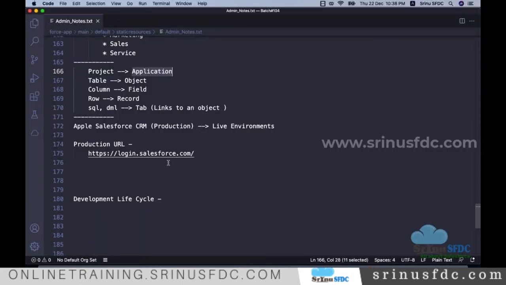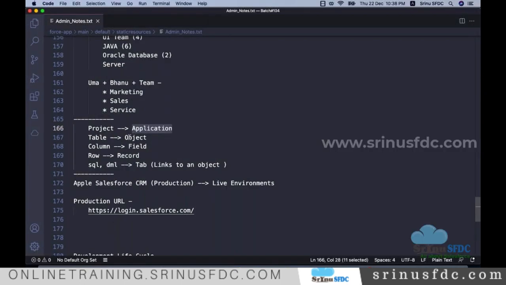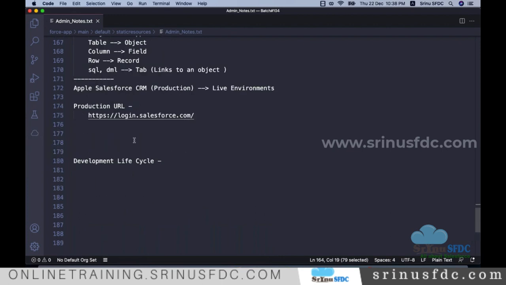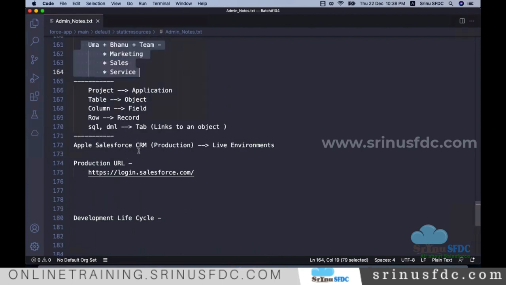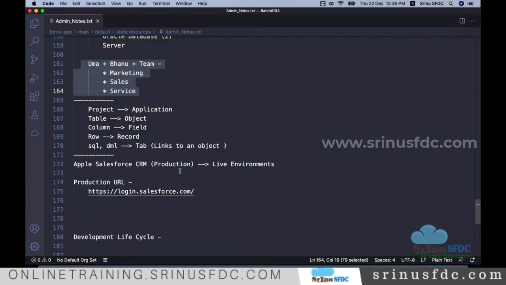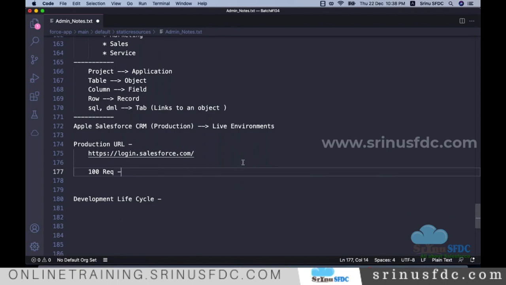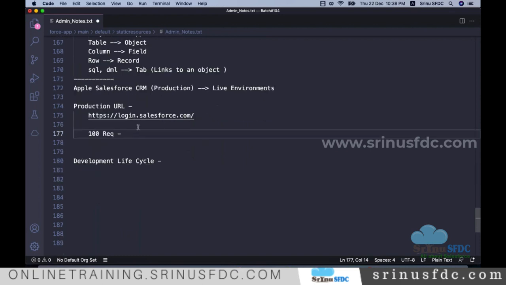So where do we need to work? Now this Apple company team, they are just exploring and understanding the application. They might not be satisfied with this application as it is. They need some changes on top of that. Maybe they have, let's say, 100 requirements. They need someone who knows Salesforce, who can use the configuration tools and development platform to develop. We need to work in that part while achieving these requirements.